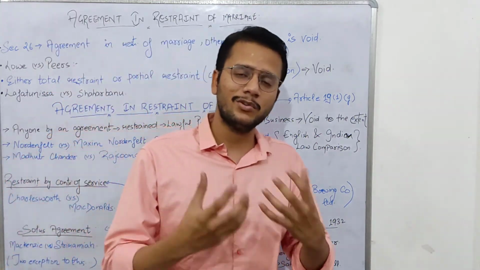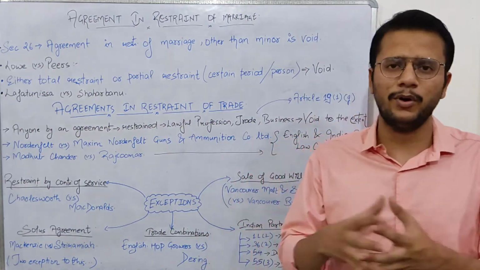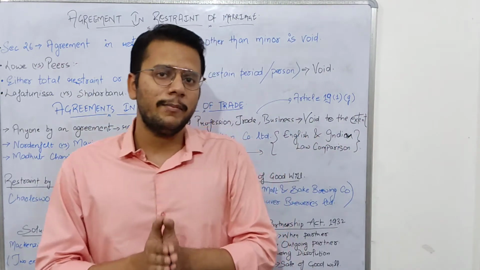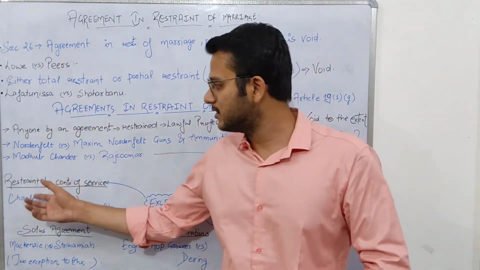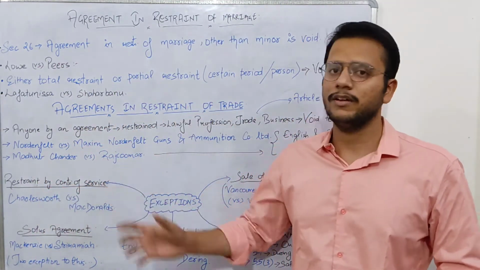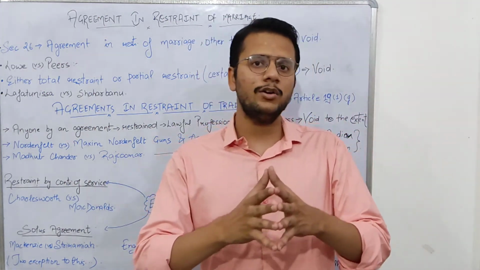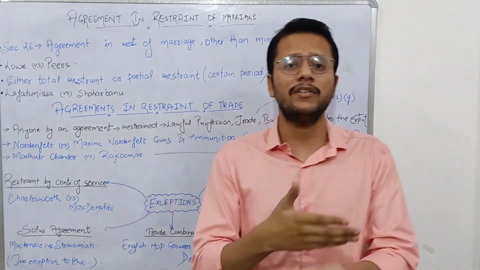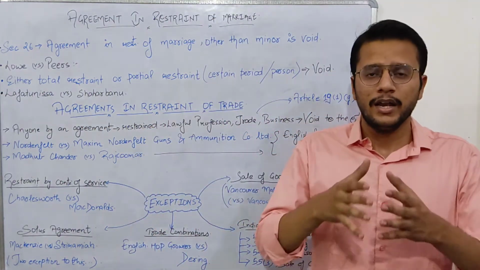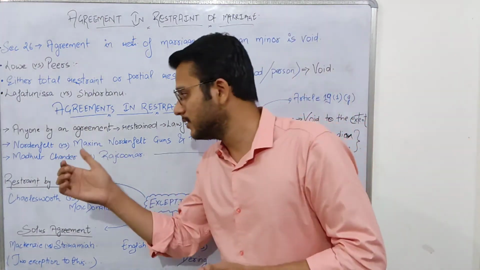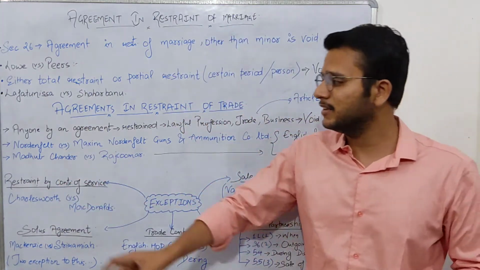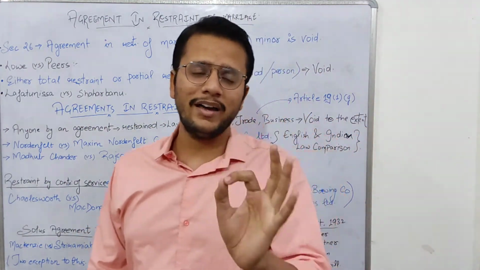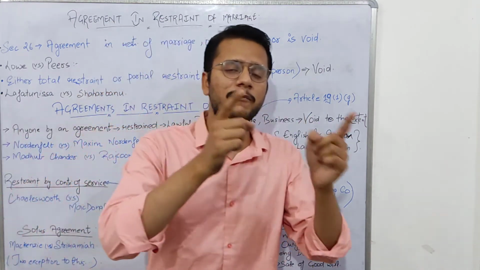When a business is sold by the partners to a third party, similar point in one way or the other. Okay, you may understand it. Now, when we talk about our third point, that is restraint by constraint of service. In the current scenario also, some companies make a contract with their employees that you will work for a particular period of 1 year with us. Now, about this kind of constraint of service, in the case of Charlesworth versus McDonald's, there was a doctor who had an assistant who contracted with him to practice with him for the next 3 years.